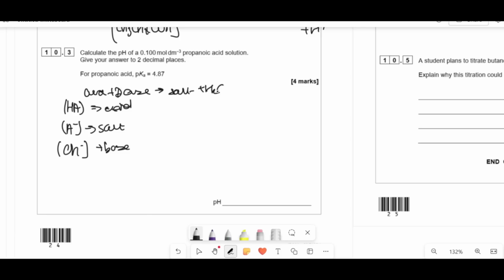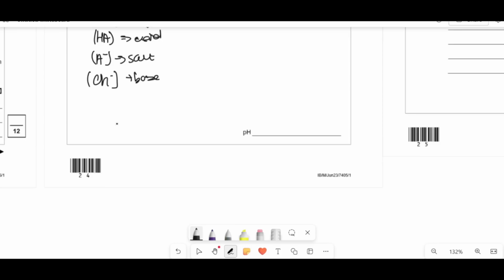That's the overall fundamental reaction ever. HA plus a base, which is OH minus, will make a salt, which dissociates to A minus and then water. Now, the reason I'm saying that is because these letters, if you follow them consistently, you'll do everything just fine. If you're trying to find the pH of anything, you need the H plus, right?